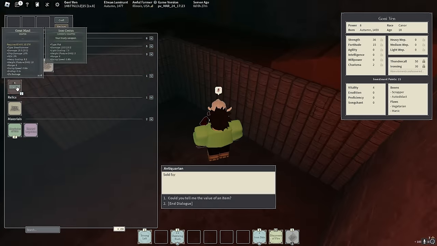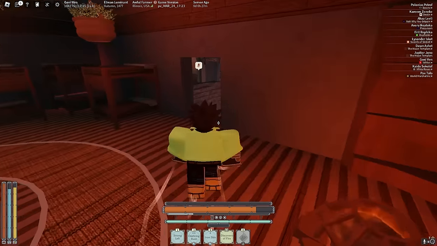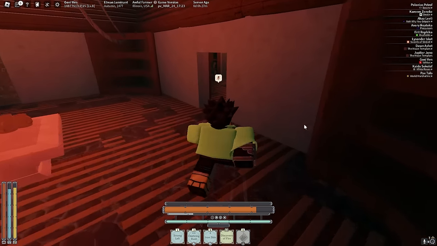Bro, I feel like Mystic shouldn't make you pay money when you have him inside your guild base. I literally house you. Where's the rent you pay? Because I know you don't pay no rent, okay?